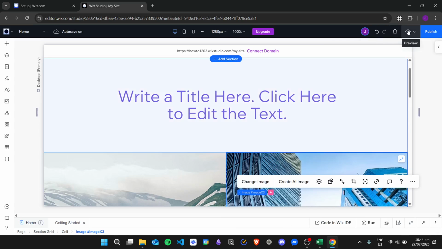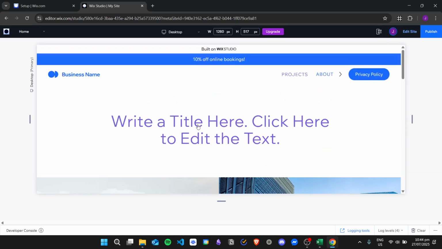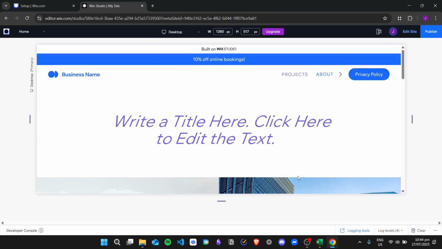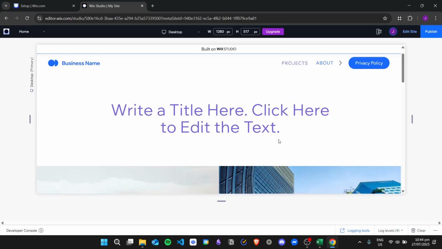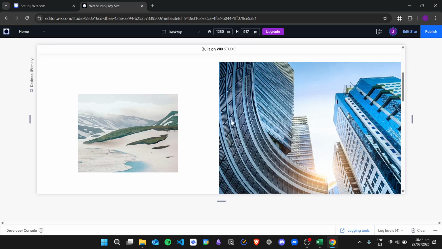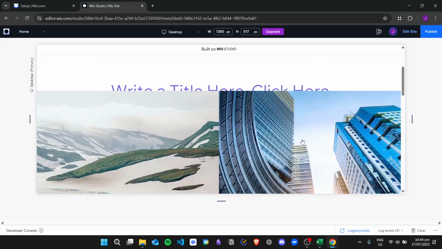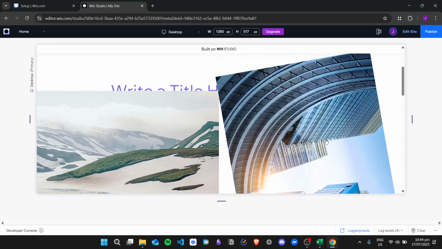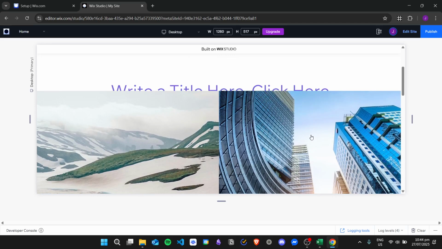So we will now preview our website. Whenever I click on this text right here, it skews to the right, and we can click on it again to turn it back. For this image right here, when I click on it, it shrinks, and I click on it again, it goes back to normal. And for this image, once I click on it, it twists like that, and once I click on this again, it turns back to the original state of the image.